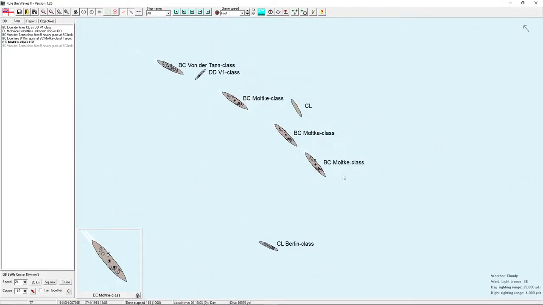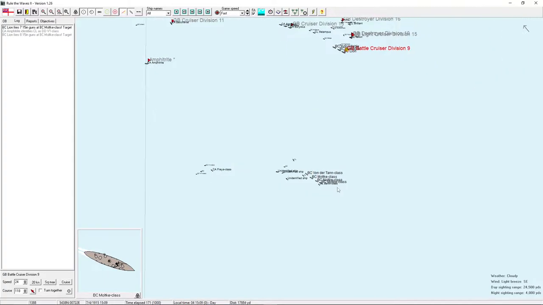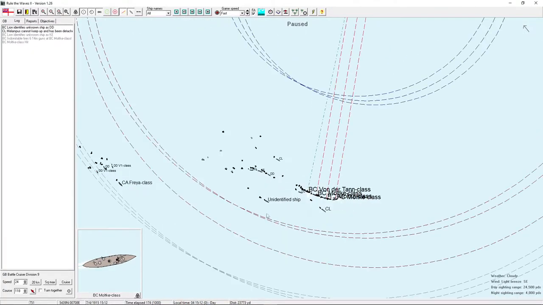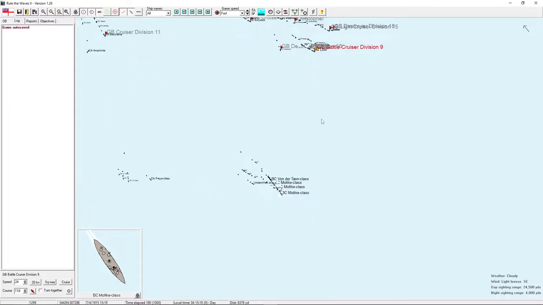Line gets a nice 15-inch hit into the Moltke. They have rejoined with their escorts. Now, my thought is if we can get around these guys, hopefully we can hit that Freya class if she gets separated enough and, you know, kill an armored cruiser.